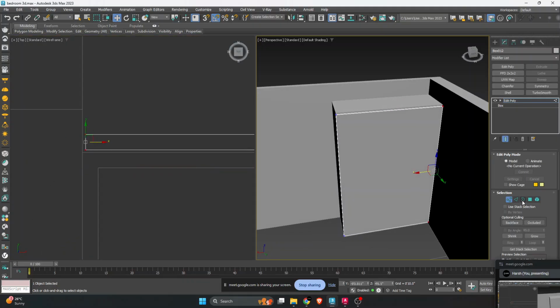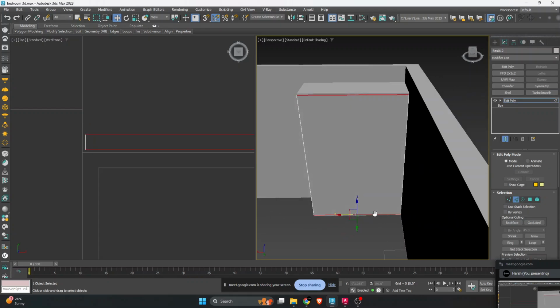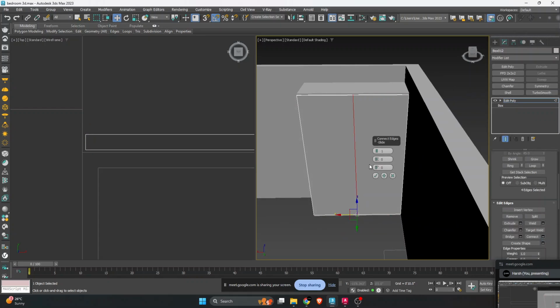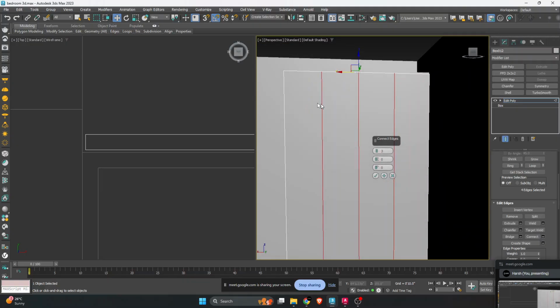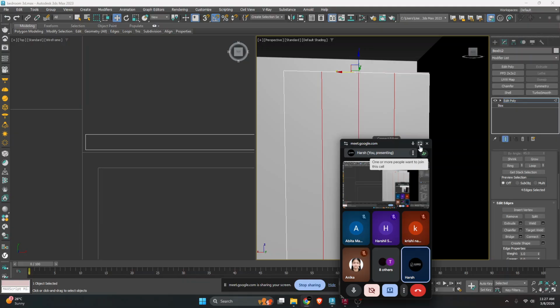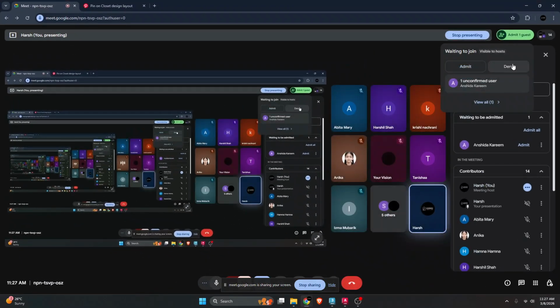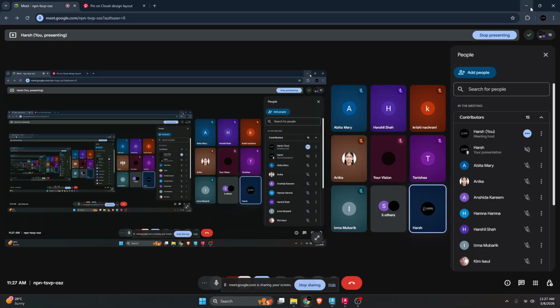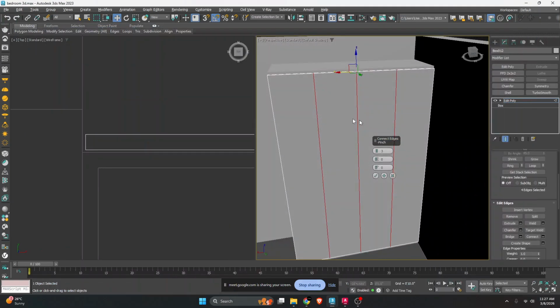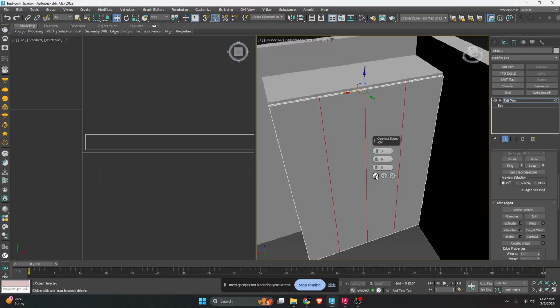So now I will divide this shutter into 4 shutters. Select the edges, connect and connect to divide it into 4.